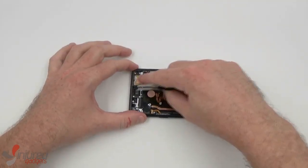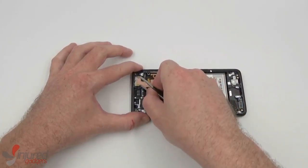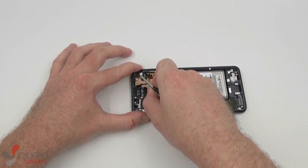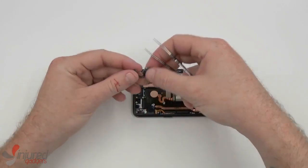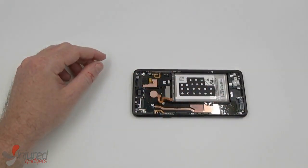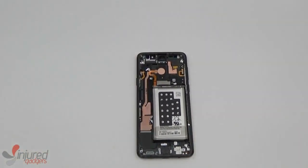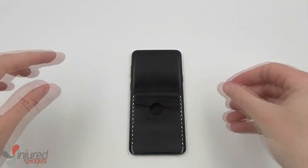Now, for the proximity sensor and flash, it's fairly simple. Just put tweezers or a spudger underneath the little metal plate and wiggle until it pops free. Now, with all parts removed, that completes our disassembly of the S9 Plus.